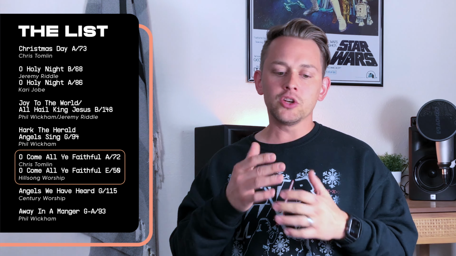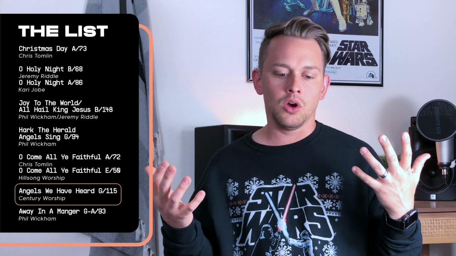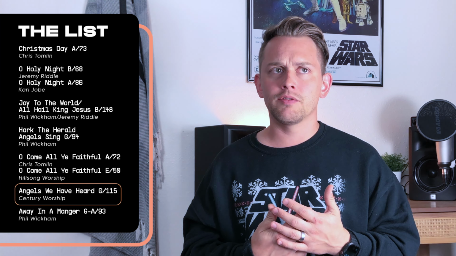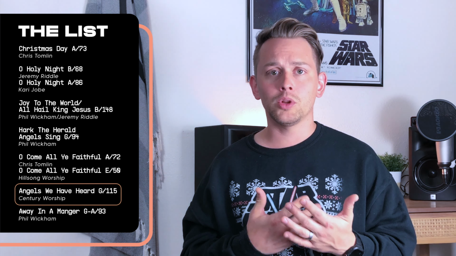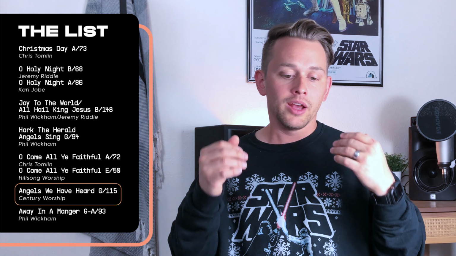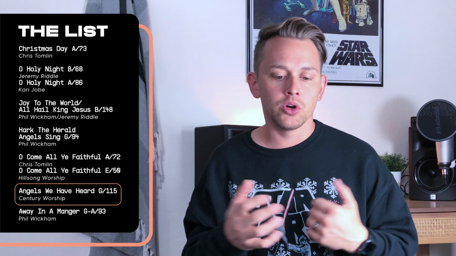And then Angels We Have Heard on High, I got to do that song. I love that song. And I was kind of burnt out on all the versions that I've done and that I've heard. I think Elevation has a version, Chris Tomlin has a version, which I've played many times. The last couple years I've been doing the For King and Country version. They have a really cool version. So I was looking for a new, fresh kind of facelift for that song, and I found Century Worship. They have a great, straightforward version. It's an upbeat version of Angels We Have Heard in the key of G.